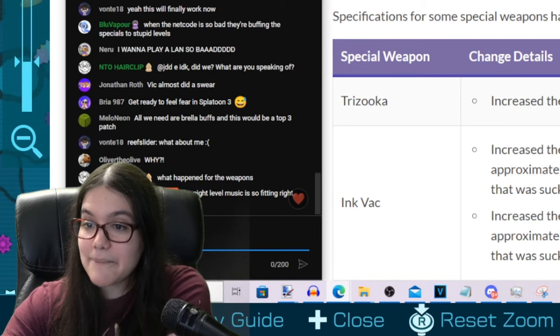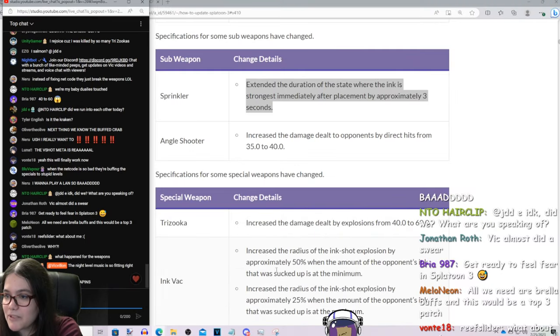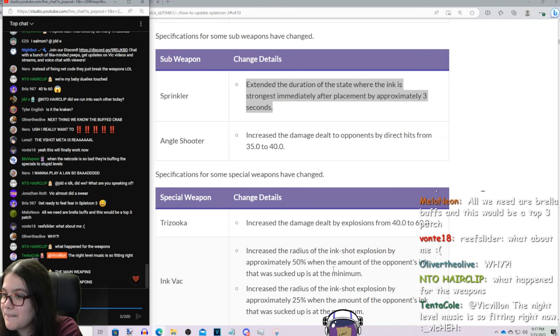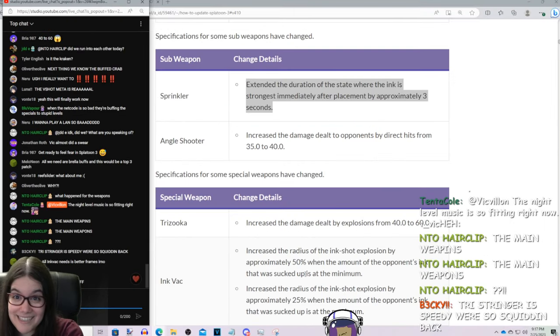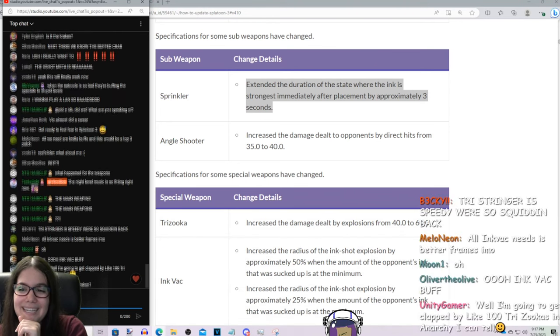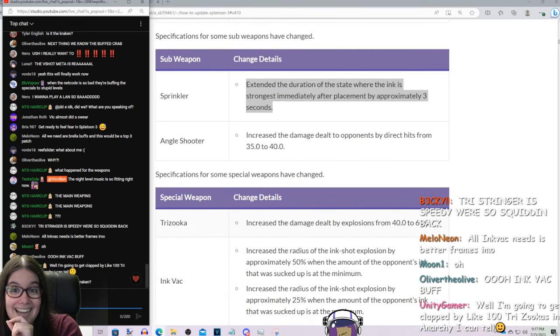Please tell me we're gonna let the Ink Vac player stop early or something. Alright, increase the radius of the ink shot explosion by about 50% when the amount of the opponent's ink that's sucked up is at the minimum. Okay. I definitely misread that at first, and I thought they were saying it was gonna be 50% radius bigger at max, and I was like, so they just made it twice as big? But no. It's twice as big at the smallest and 1.5 times as big at the biggest. That's still a lot. You're gonna notice that.